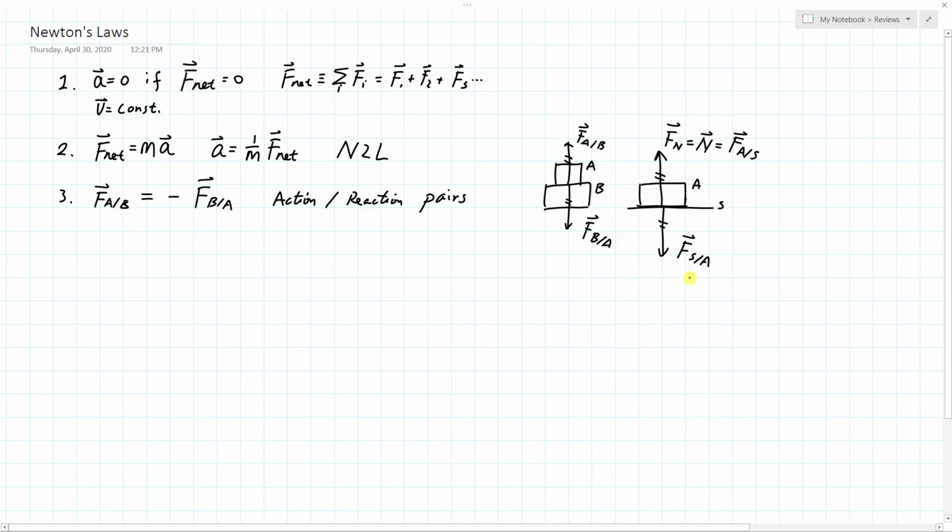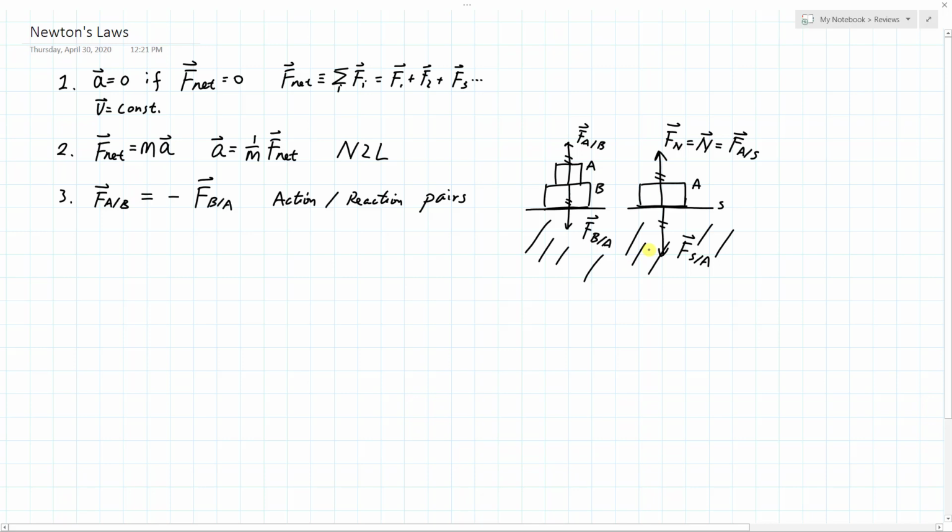So we usually just ignore that. We only look at objects that we're interested in, such as the stack of two boxes. And there are also surface forces, B pushing down on the surface and the surface pushing up on the B, but we only consider the surface pushing up on the B, because B pushing on the surface is acting on the surface. So that's the surface here, which is considered stationary, so we don't really need that force there, right?